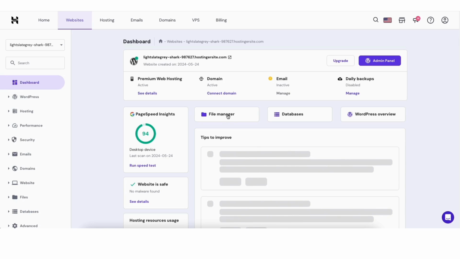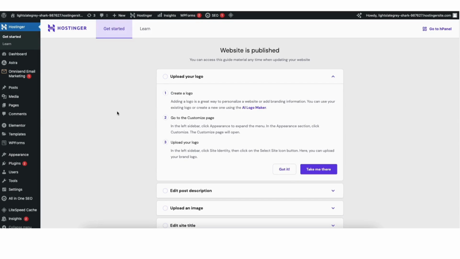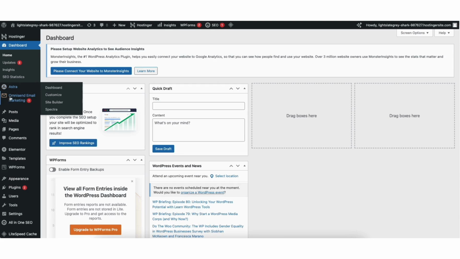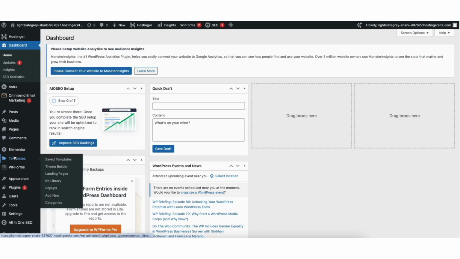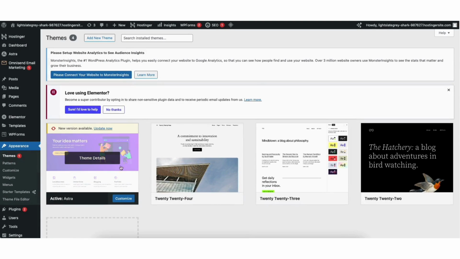You'll see the Admin Panel button with the WordPress icon at the top. Click this and it'll take you to the WordPress dashboard. Now we want to pick out a theme to begin creating a site. To pick out a theme for your site, on the far left you will see tabs. Find the Appearance tab and hover over it. Click Themes is where you can pick out a theme for your site.